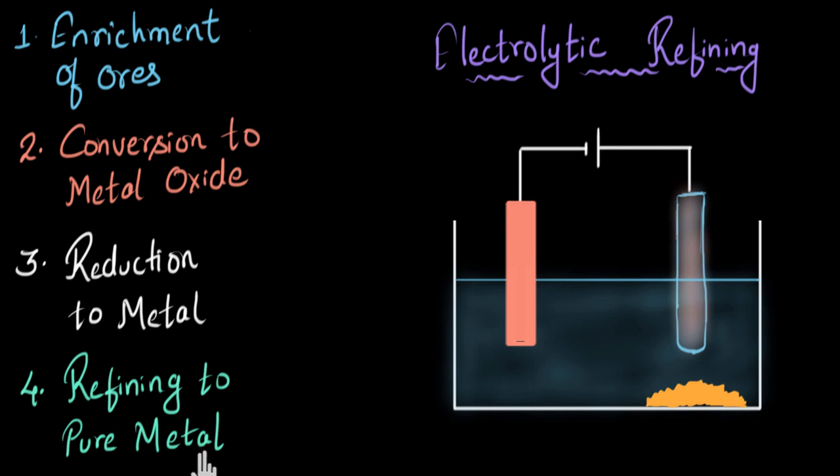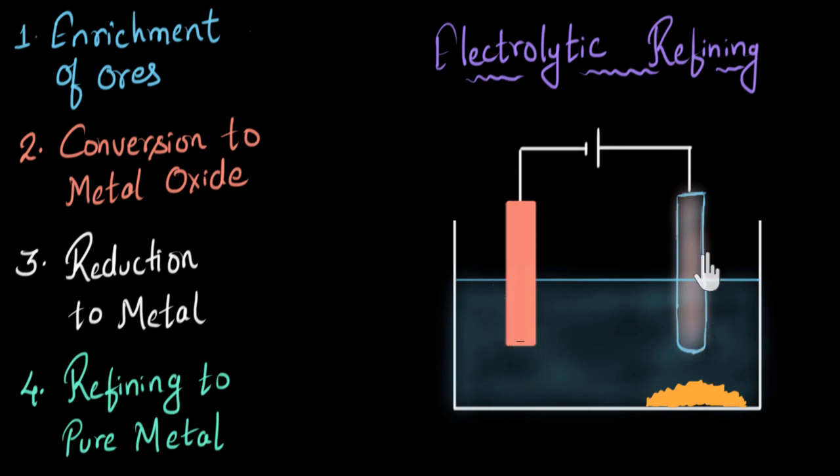And in this video, we saw one of the ways of doing it, electrolytic refining. Over here, we attach the crude metal to the positive terminal of the battery. And from outside, we buy the pure form of the same metal and we attach that to the negative terminal of the battery. We dip both of these electrodes in a solution of the salt of the same metal. After passing electricity, the metal atoms from the anode will lose electrons and become metal ions and they will come in the solution. Now these metal ions will receive electrons from the cathode and will become neutral atoms and stick to the cathode.